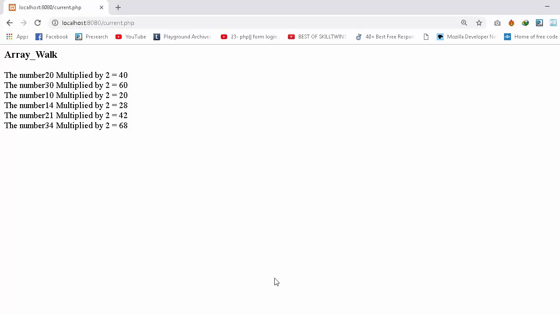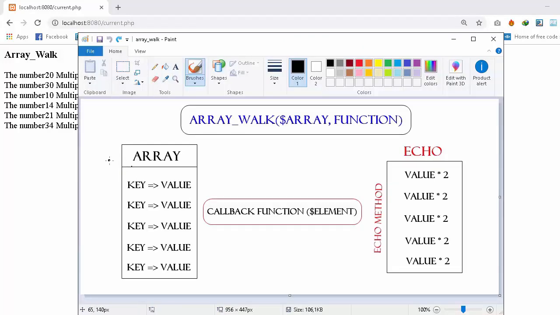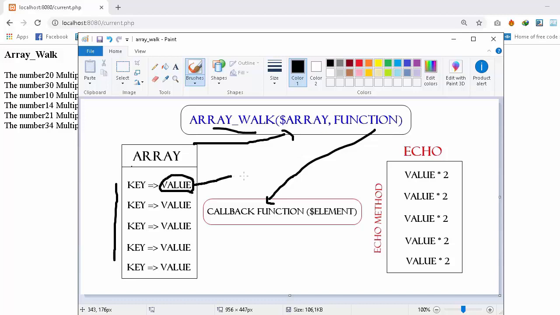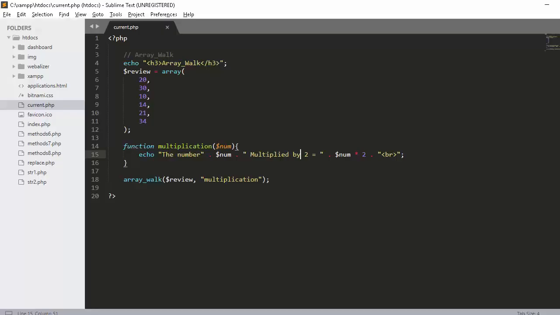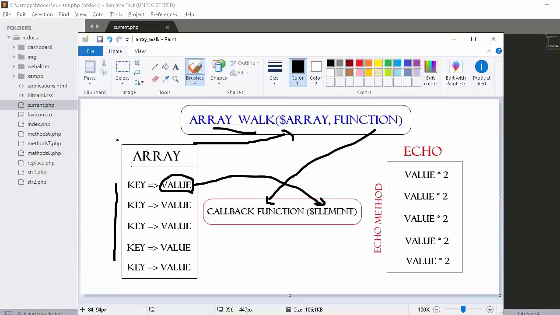So how does the array walk method work? We have our array of numbers. It will firstly test if there are elements in our array. So we have elements here. We will pass firstly the array and the function as parameters to the array walk method. The array walk method will firstly get the value of the first element and pass it to the callback function. Why? Because here the callback function has the value num as parameter. So it will pass from the first to the last element and pass all the elements one after the other to the callback function. So in the function, it depends on your example.